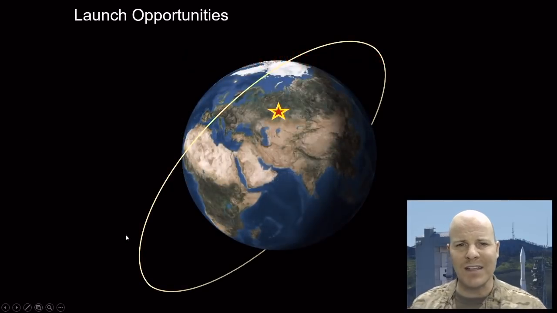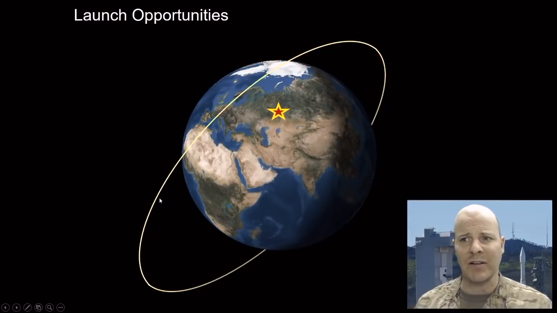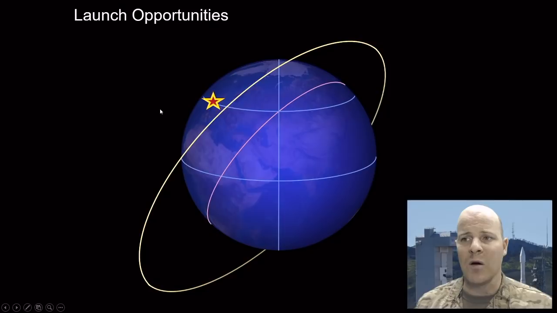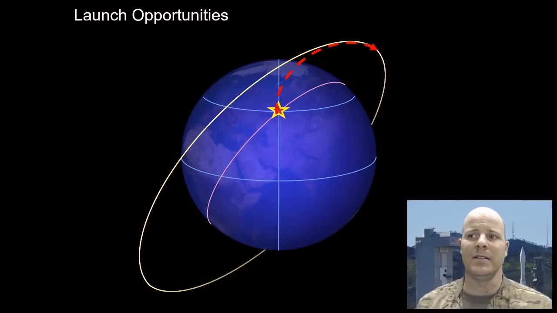So to begin with, what is a launch opportunity? Well, it turns out that our orbit, as it goes around the Earth, is going to be fixed in inertial space. So it's going to be fixed with regards to where the Earth is at. But our launch site is going to be moving. So our launch site is going to be fixed to the surface of the Earth, shown here as a star, and since the Earth is rotating on its axis, it's going to be moving underneath. And so what you're going to find is if we want to launch directly into this orbit, we're going to have to wait until our launch site moves underneath where our orbit is at, and then we can launch directly into our actual orbit. So we call this a launch opportunity.